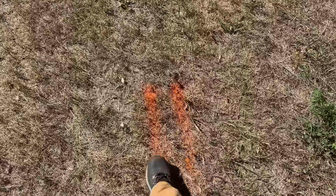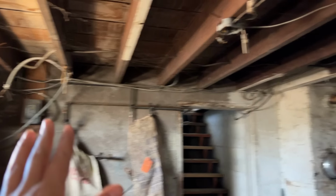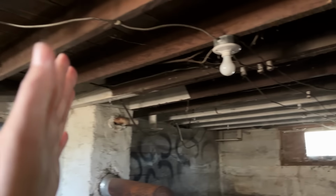I'm at the back of my house right now. You can see these lines on the grass. That's because the electric and the Wi-Fi has officially started. Right now for electric, I've been using an extension cord that runs from my neighbor's house and I plug it into here and I have electric inside. That has definitely been really helpful for when I need electric, but also pretty dangerous because the wiring in this house is very, very sketchy. Hopefully within the next week or two, all of this wiring will be redone and brand new.